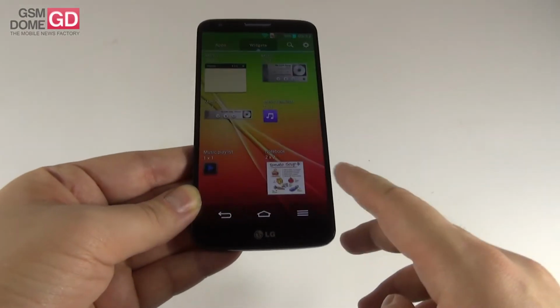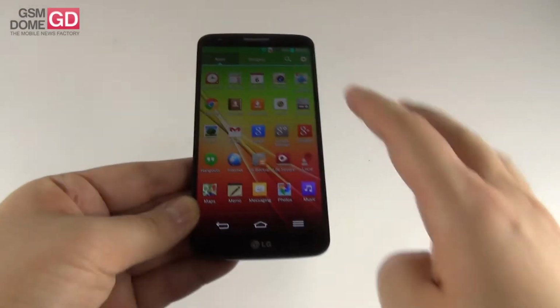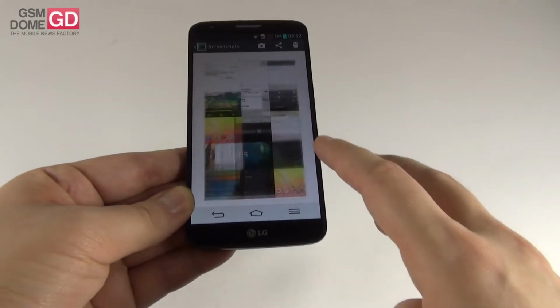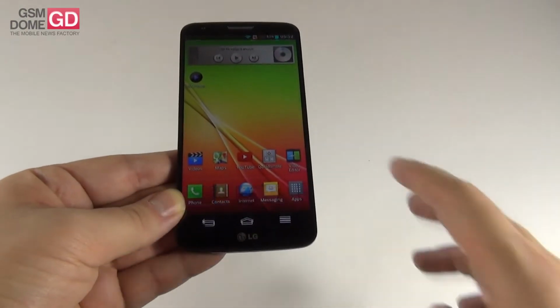The battery here is a 3000 mAh unit. It's a pretty impressive polymer unit. You'll see immediately why. I've taken a bunch of screenshots to prove to you why this battery is so hyped and impressive.